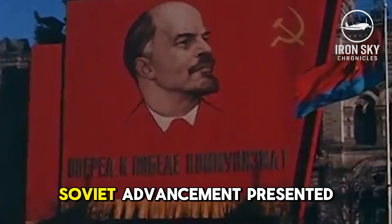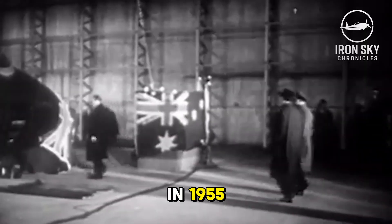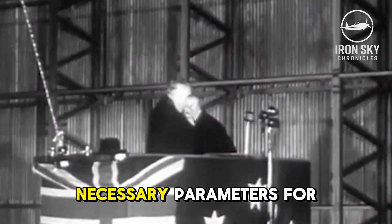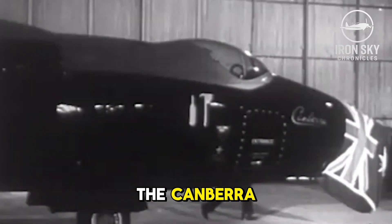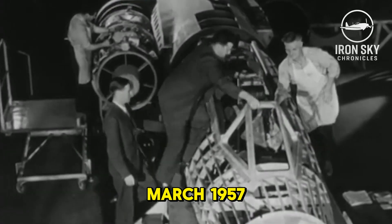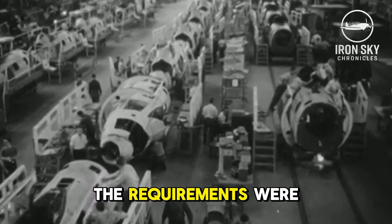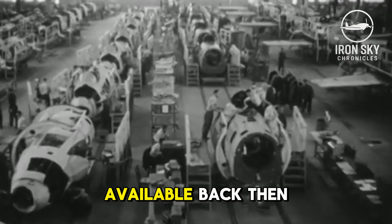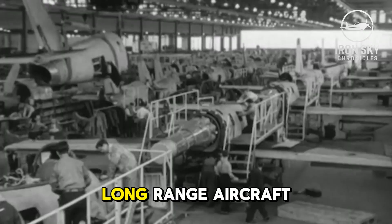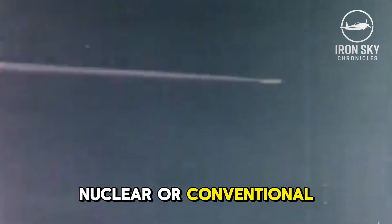Such a particular Soviet advancement presented an operational threat for which the UK stressed to respond to. In 1955, the Ministry of Supply began collaborating with English Electric to define the necessary parameters for the creation of a new aircraft that would replace the Canberra. Their studies yielded a list of requisites sent to several aircraft manufacturers in March 1957 under General Operational Requirement 339. The requirements were quite demanding and ambitious: they wanted an all-weather, day and night, supersonic, long-range aircraft capable of flying at both low and high altitudes and of delivering nuclear or conventional bombs.